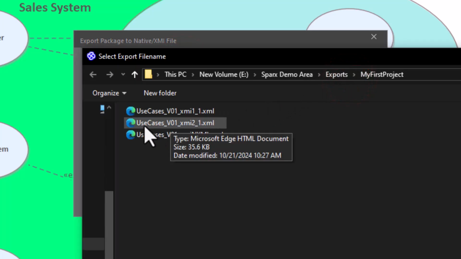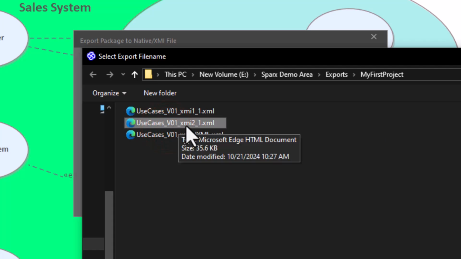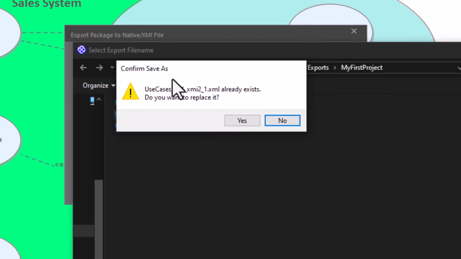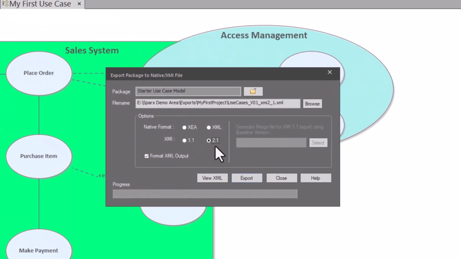This time it's use cases version 01, XMI 2.1. All right, so we're going to select that. We're going to hit save. And we're going to replace this file, and we're going to choose XMI format 2.1, leave everything else the same, and select export, and it is done.